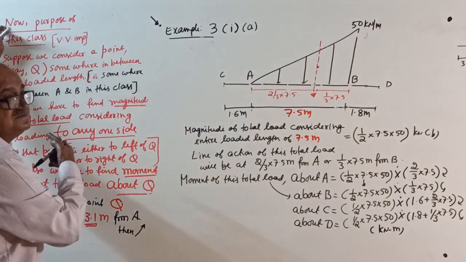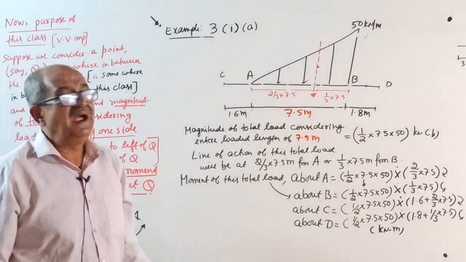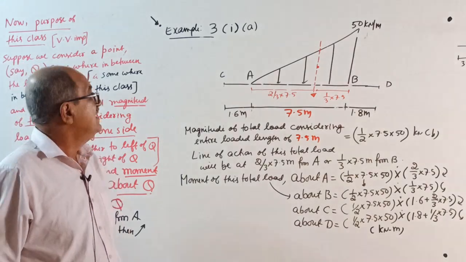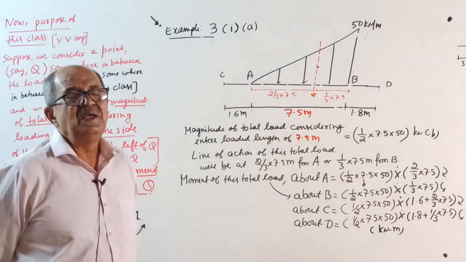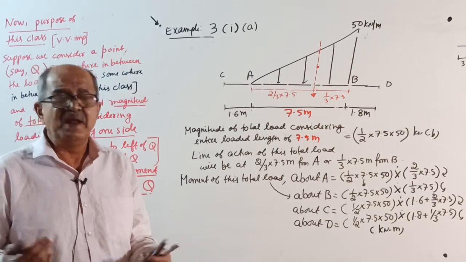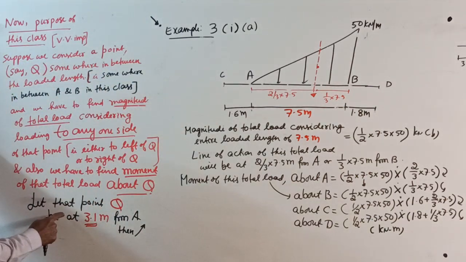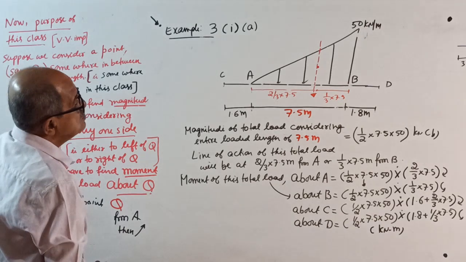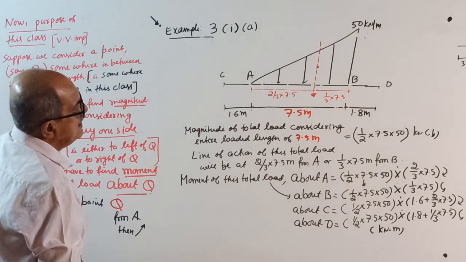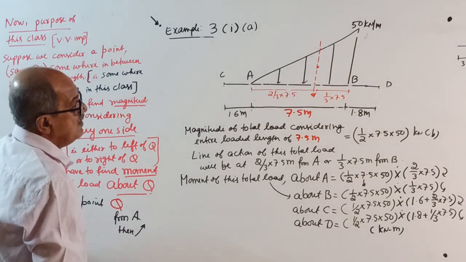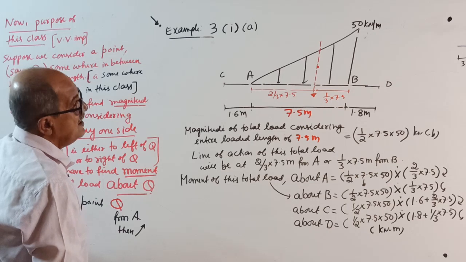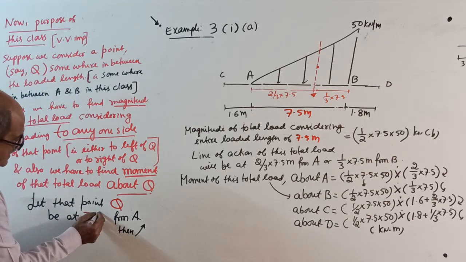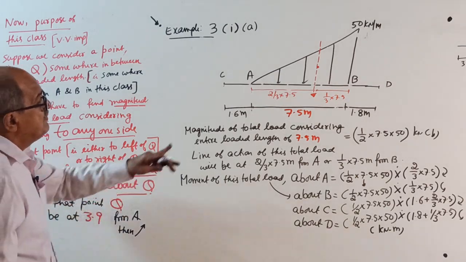Now here, come here. If you want to understand the subject, write this statement once again. Good for health. Then it will be clear. Suppose you write in one question, next time you think, who will write all these? Once in a lifetime, write it. Same story. Let the point Q be at not 3.1 now. I will give a distance that is a multiple of 3 so that change will not come. 4.5 better. 1.8, 5.1, 3.9. Okay, some random number. 3.9 meter from A.